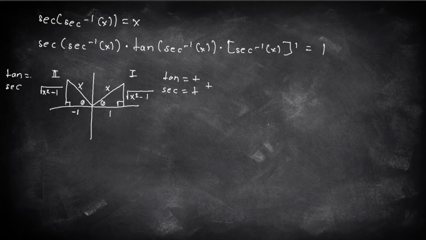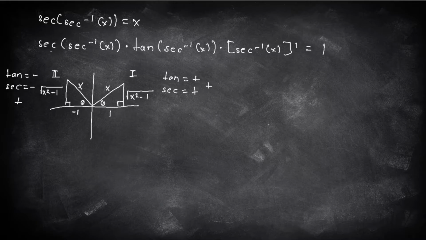Okay, let's work with this one. In the second quadrant, our tangent is a positive y and a negative x, so that's going to divide out to a negative. Secant only cares about the x, which is negative. So a negative times a negative is going to give us a positive. No matter what x is, positive or negative, it's always going to come out as positive. We need to keep that in mind when we simplify this.